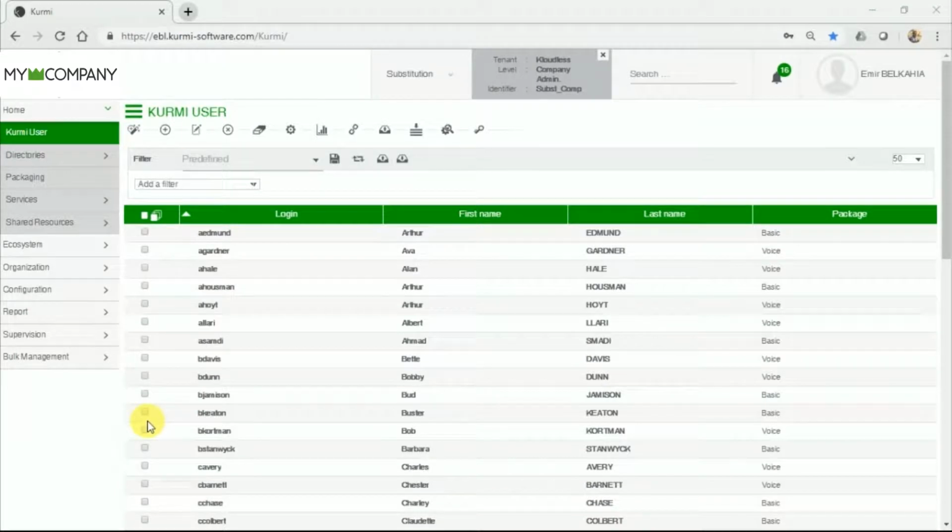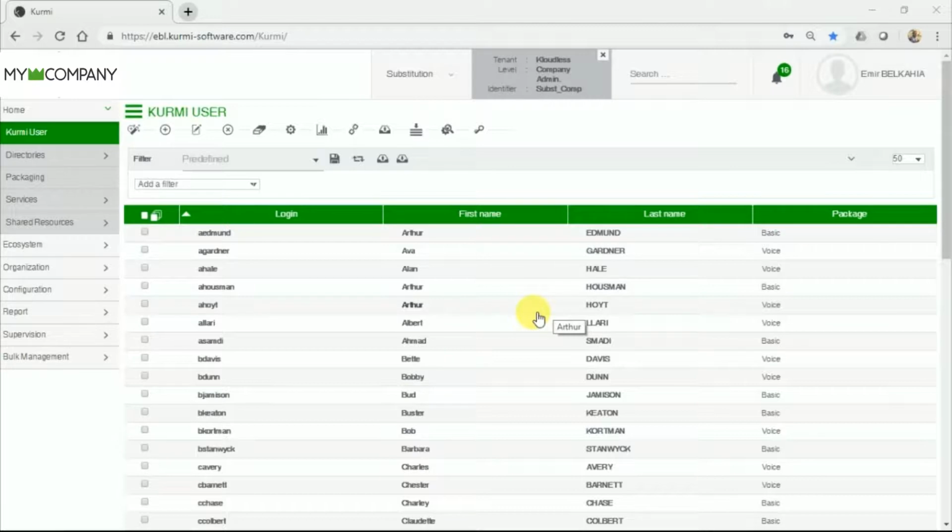Welcome to this short video that will show you how to install role-based access control using Kurmi for your Office 365 tenant. In Kurmi, you can create multiple administrators with different admin profiles. The admin profiles can restrict the number of features available for each administrator and can also define the geographical scope of the administrator, and will only show this admin the components that he is able to manage.